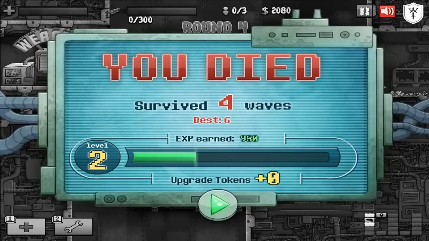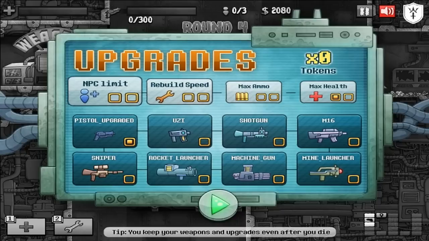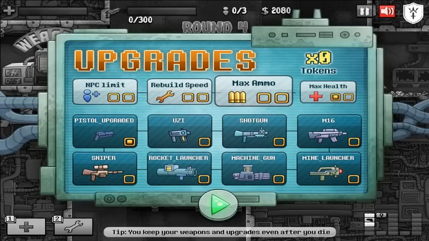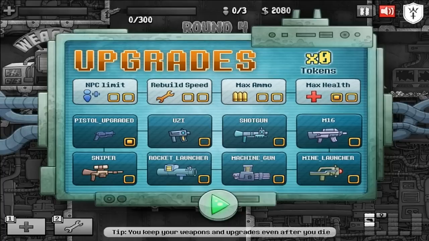So we got maybe a third of a level on that one. We didn't get any upgrade tokens, unfortunately, but you can see what those things would have been had I gotten one. Could upgrade our NPC limit, our rebuild speed in case you want to rebuild those bunkers or fortifications. Our max ammo can go up. And I thought these were 0-0 until I actually bought a point and realized it just puts that little node in there for you. So, yeah. There's only 2 upgrades for each one, and then 1 per each weapon.